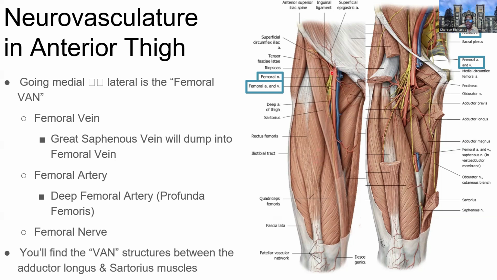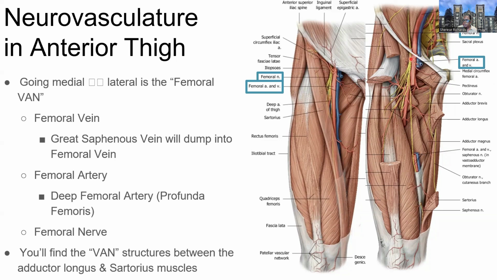As far as the artery, the branch from the femoral artery here is the deep artery of the thigh, also called the profunda femoris artery. Kind of like the deep artery of the forearm that we talked about, which is a branch of the axial artery. So the deep femoral artery or the profunda femoral artery is going to travel deep into the thigh. You can see it branching here.